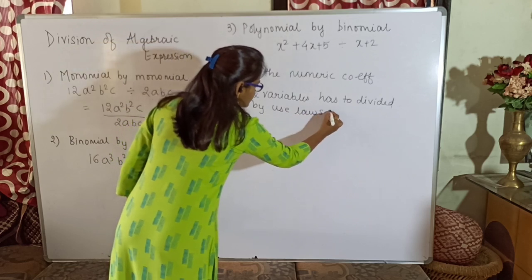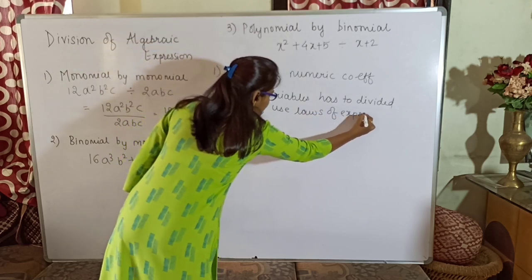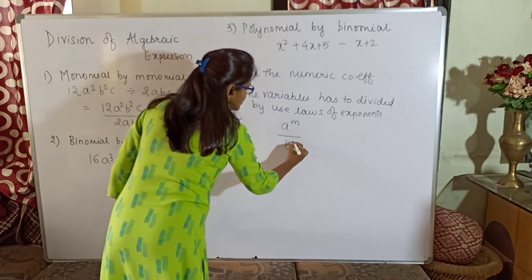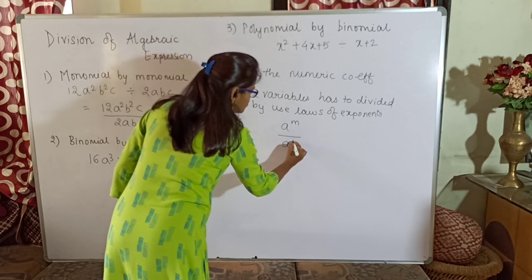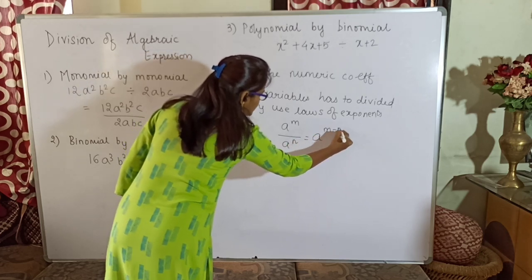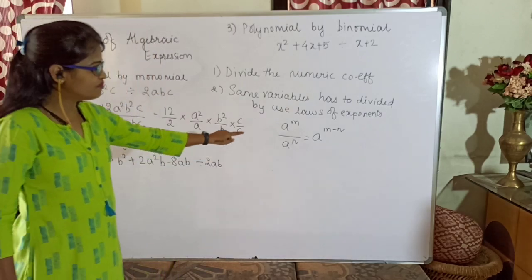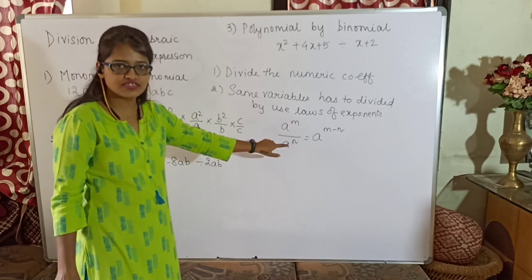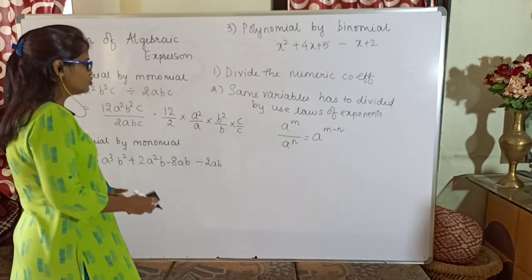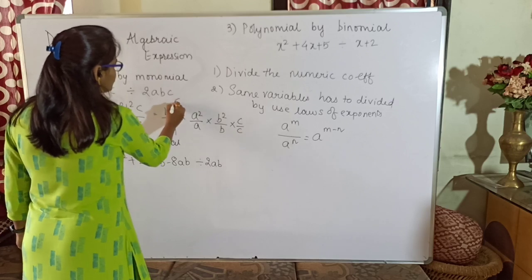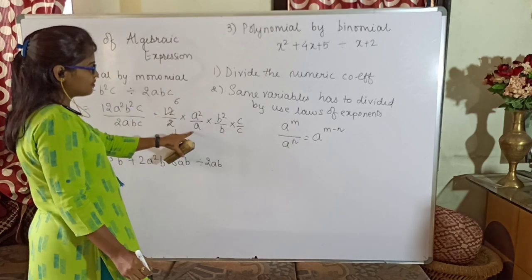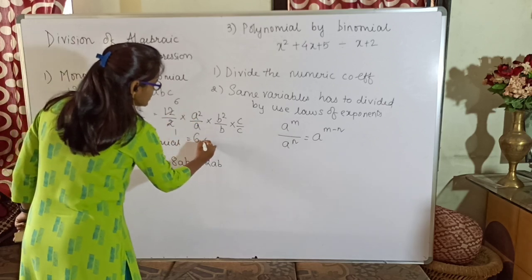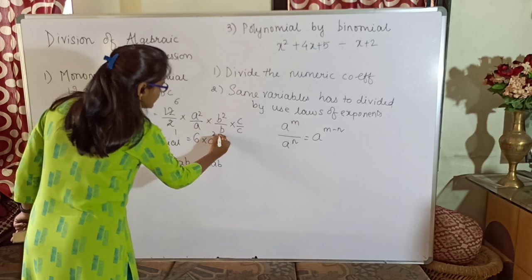laws of exponent. Now what does the law of exponent with respect to division say? It says a raised to m, if it has to be divided by a raised to n, we subtract their index. If the bases are same and there is a division sign between them, we subtract their index. Yes, by this same rule. So let us divide the numeric coefficients first. A square by a, base same, what happens to the index? So it will be 6 into a raised to 2 minus 1.